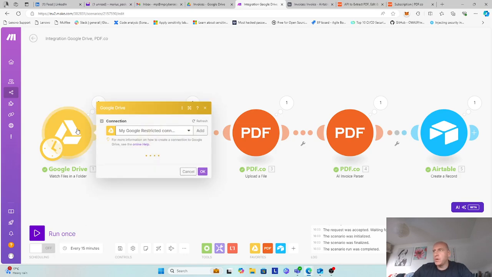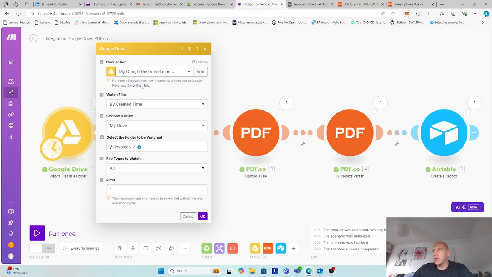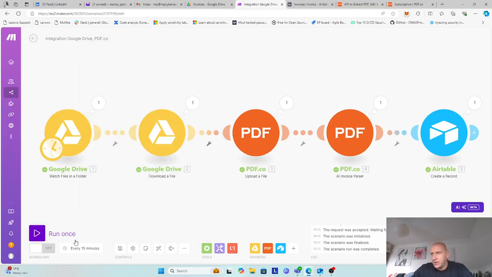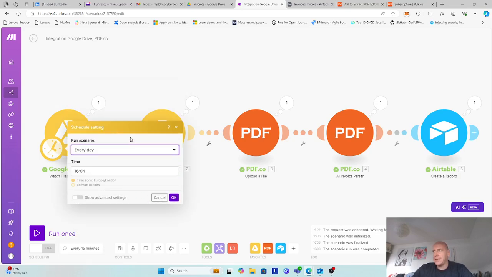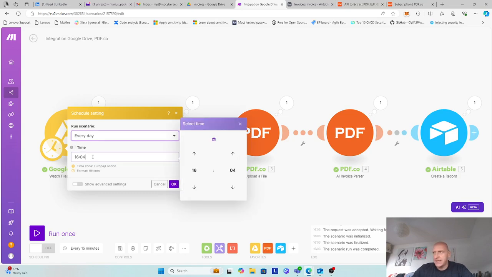So then what you would need to do is, if you think you're going to upload potentially more than one invoice per day, you can change this limit to whatever you want, say 10, 15, and then you can create a schedule that says every day at a specific time, let's say, as I said, at 8 a.m., I'm going to run this.